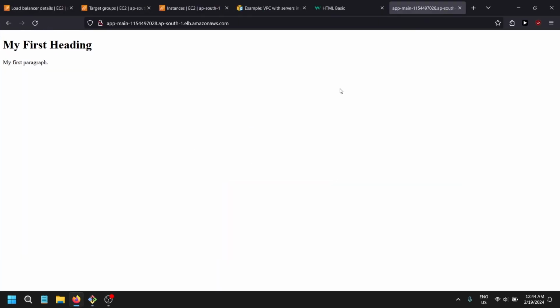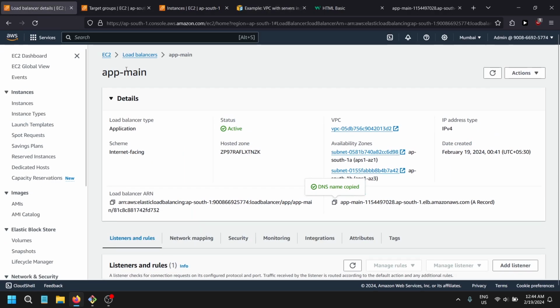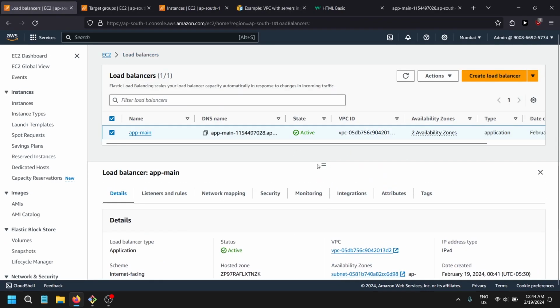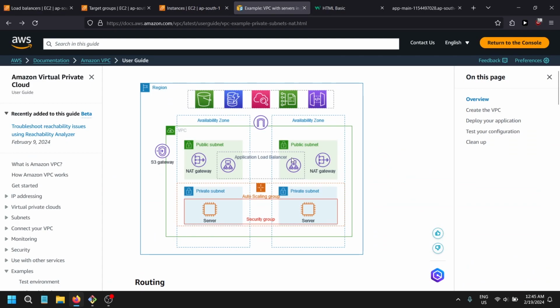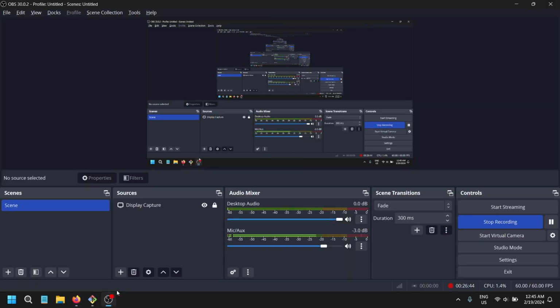That's why we have created those four availability zones with our EC2 instances, and through the load balancer we are currently accessing the application. And if the server needs any internet access, or needs to fetch any details from the internet, it will use the NAT gateways to access those resources. So, done.